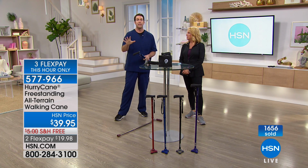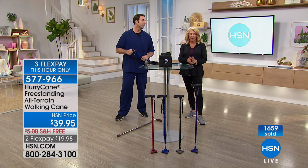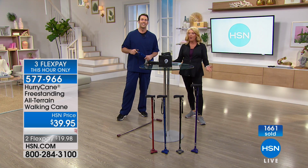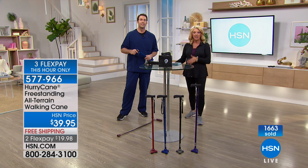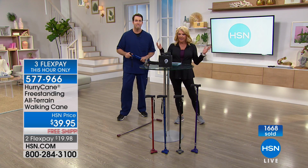Don't be embarrassed. Be safe. Please get one of these if you need to get around a little bit better. And also remember, because of this design, you can go on more terrains than you normally would with a single standard cane. The all-terrain cane. It is the all-terrain. Take it out there, test it out, see for yourself.